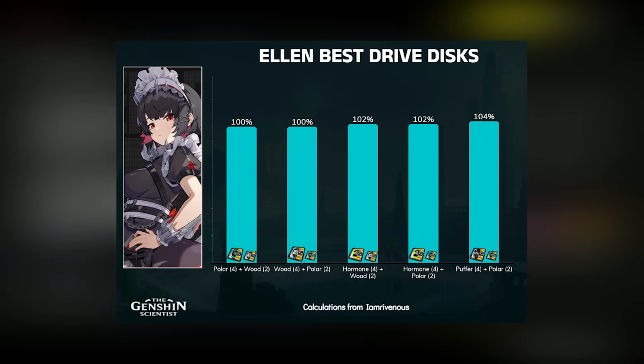Now, for her builds, regarding her set specifically, she has a lot of options, because in this game a lot of sets give pretty versatile damage bonuses. For example, the Puffer set that gives penetration and ultimate damage bonuses, the Woodpecker set that gives crit rate and attack percent, the Hormone set that gives attack percent, and the Polar set that gives Ice damage bonuses. All of these are good for Ellen, and specifically all the possible combinations of these are pretty similar in terms of damage output. Personally, I suggest you use the combination that has the best substats.